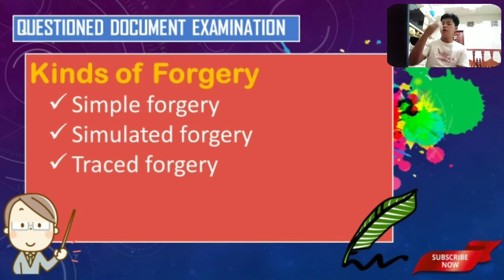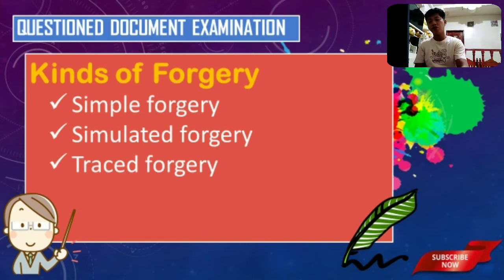But again, trace forgery, it's very easy to detect kasi nga there's a lot of tremors. There's uneven distribution of the ink, which are all signs of forgery. So madali nating makilala kung ang signature is forged if that is done through trace forgery. Madali natin makikilala yan. Okay, so those are the different kinds of forgery, no?